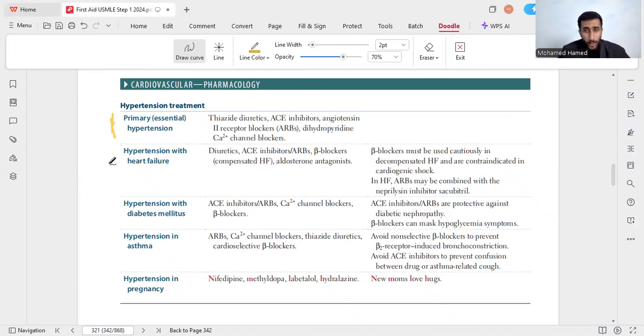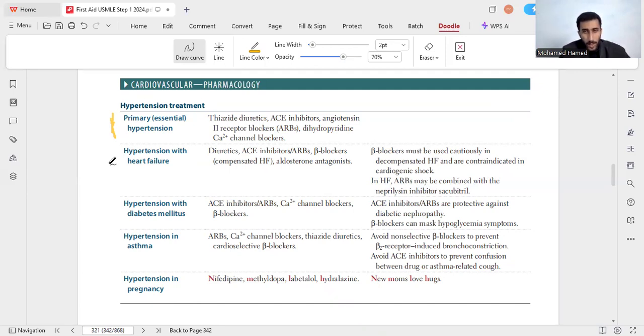So the order of the drug you are going to give the patient may be different. You may give a drug that will be beneficial for two things. May protect the patient, protect his kidney, for example, in diabetes, like ACE inhibitors. So you are gaining two beneficial things. First, you are treating hypertension and also protecting the nephropathy that is associated with diabetes. So this is the idea behind that. You have to just know the order of the drugs.